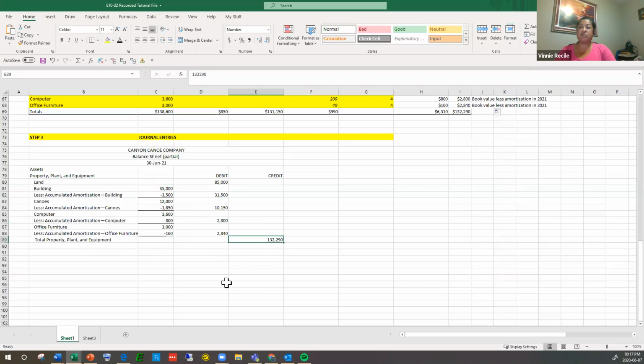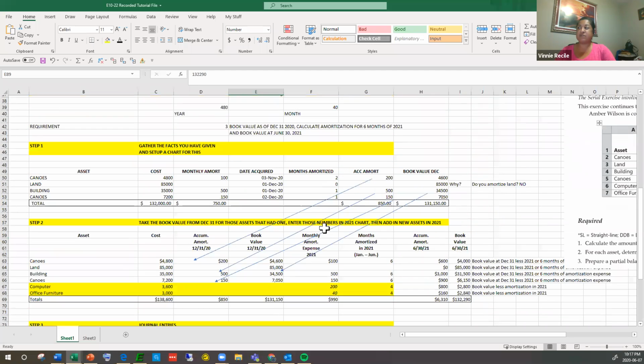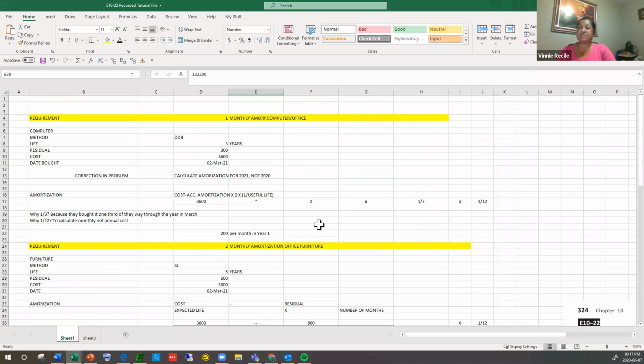There's a credit of $132,290. That's basically total property, plant, and equipment. It's not really a credit, actually. This is just a summation of these. So all this is doing is summing these pieces here, okay? Let's take a look and add our sum, $132,290. So this is essentially the portion of the balance sheet that you're recording, and you've got a layout here of how this all works. Let's take a quick recap of all these steps here.